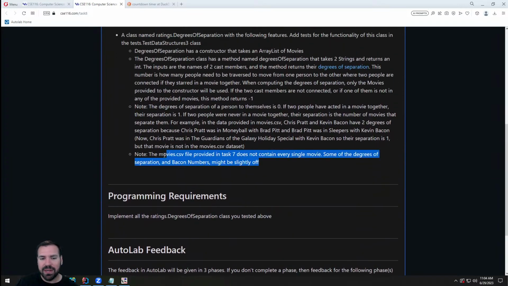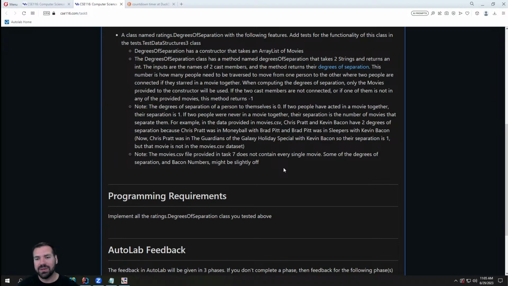And yeah, I give that warning. If you are actually interested and you want to find people's Bacon number, the data isn't going to give us the exact Bacon number. Plus, I significantly trimmed down the data. A lot of movies that were in the original data set, I did remove just to keep the file size manageable, so your code doesn't take forever to run if you have slight inefficiencies in it.